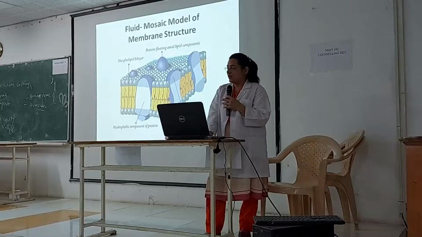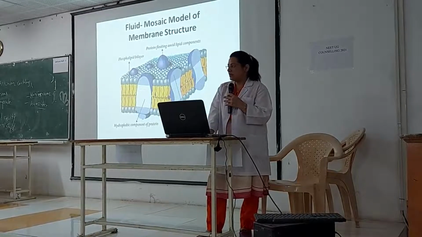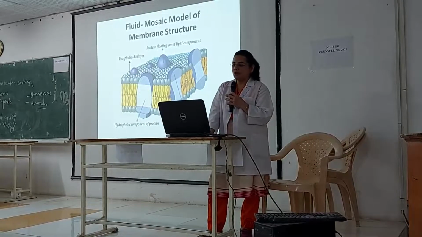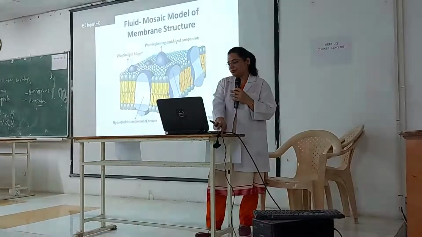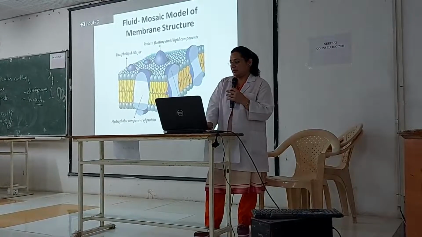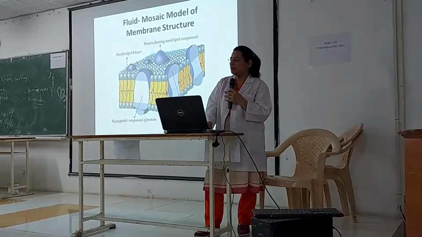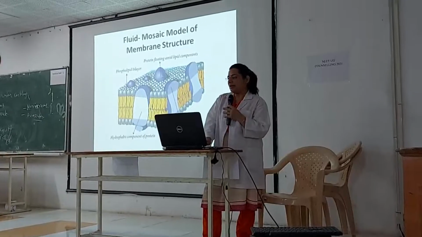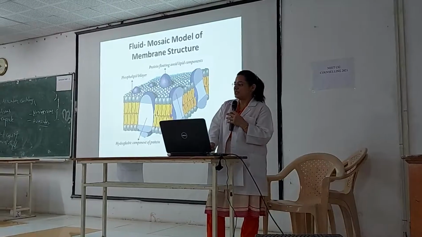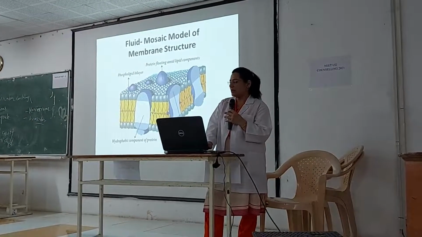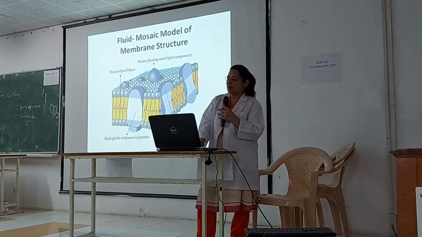These are the phosphate heads which are hydrophilic, and these are the phospholipid tails. These tails are hydrophobic, and these are the transmembrane proteins, or the integral proteins. You can appreciate very well over here. These cannot be removed. And these are the peripheral floating proteins, which are present on the outer surface or the inner surface. They can be removed or detached, but the ones which go through and through cannot be detached.